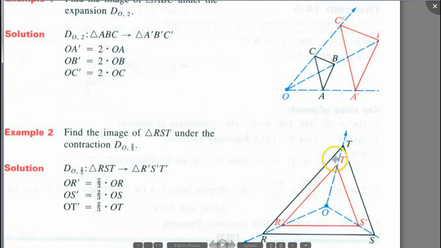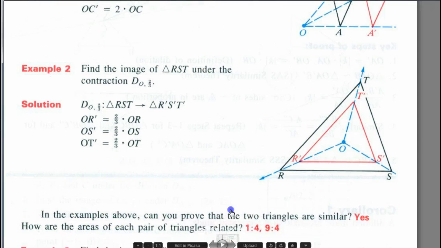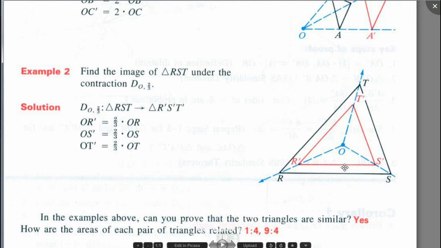Now, what about then for the second example? We got to go from pre-image to image. In this case, it'll be 3 to 2, the scale factor of the corresponding sides, right? So then what about their areas? The ratio of the areas will be 9 to 4. Does that make sense? So that's what this is saying right here. You see the 2 triangles are similar, and if they are, the ratio of their areas is going to be the square of their scale factor. Does that make sense? Now, which one have we not done? When K is negative. Let's look at when K is negative. Here we go.